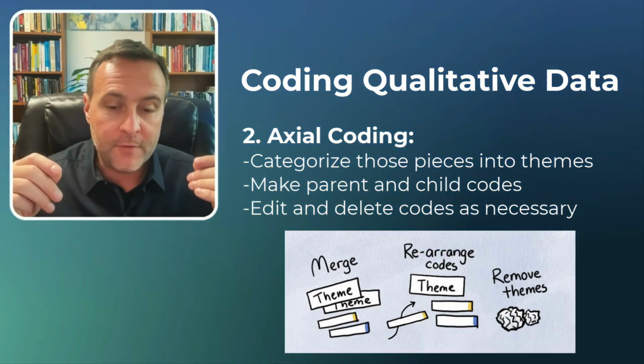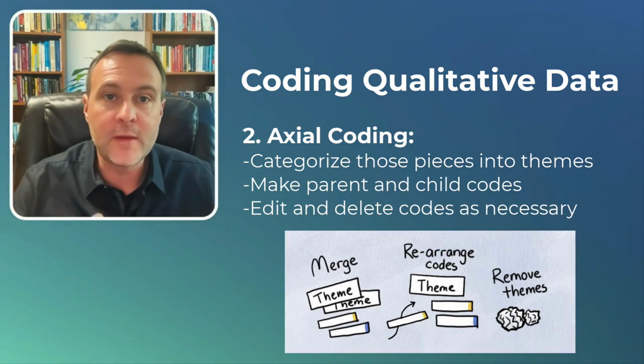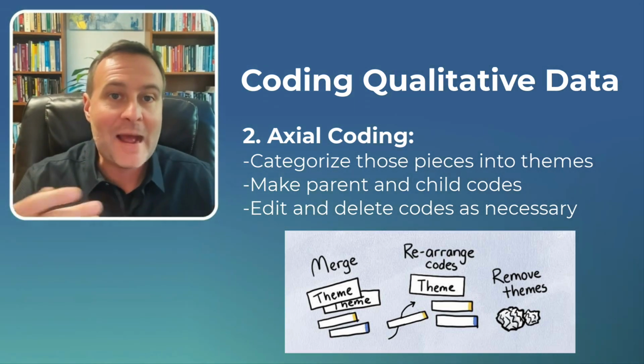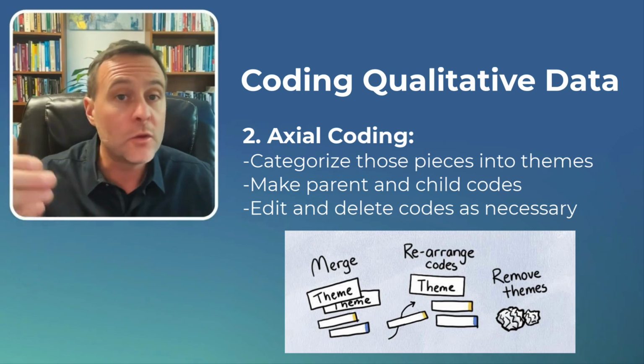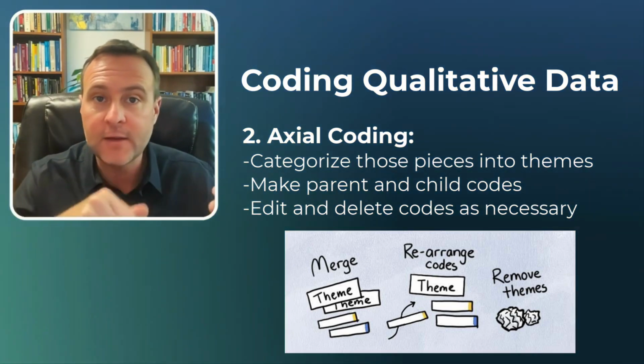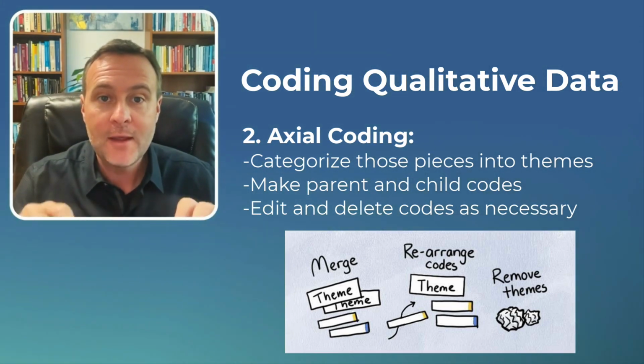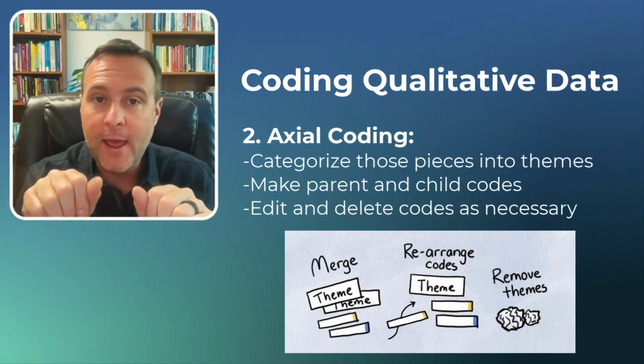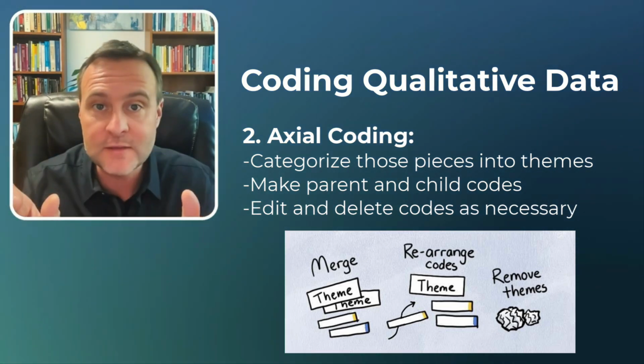So if there's some code that maybe was only used once or twice and it's not going to be a dominant theme, you can already tell. You could delete it if you want, if it's not connected to any bigger theme. You might find codes that are really similar and kind of edit the code so that they're 2 instances of the same code.